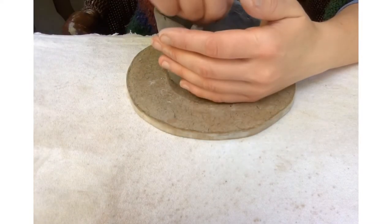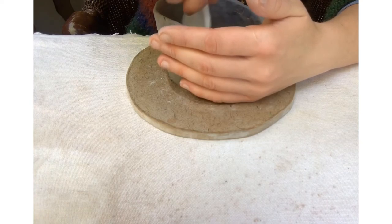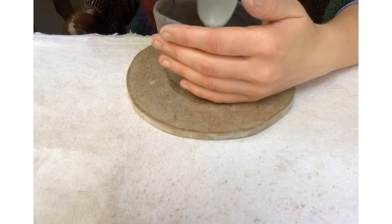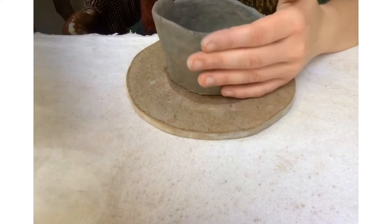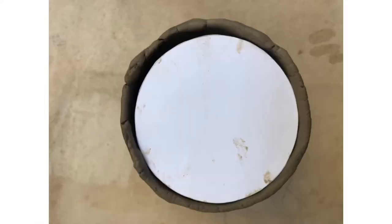Okie dokie, and after this first section where you have coiled, smooth, and pinch, you have to let your cylinder rest, let it get leather hard so it can carry more coils and not collapse. If you don't wait, it will collapse. And before joining those second part of the coiling, you have to score, because now it's leather hard, it's not soft anymore. And so we will continue. Measure, measure.